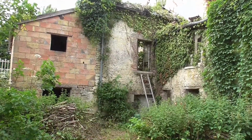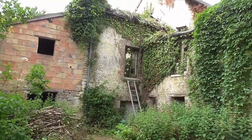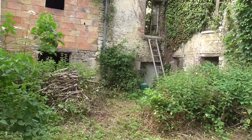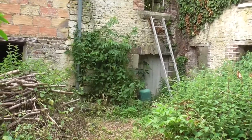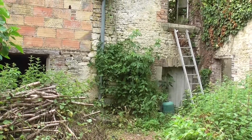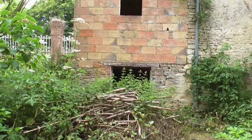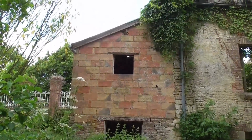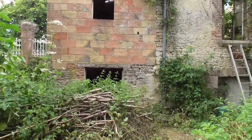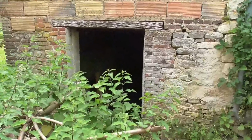So this is the back of the building. What we're looking at there, where the ladder is going up to that window, that's actually the room we were looking at from the roadside. As you can see underneath the ladder, there is a door and there is a window behind that, the plant there. So that's actually below the level of the road, but it's actually ground level this side. Next to that we have the garage. There's the window at the back, that's the garage there. Again, that's road level, and underneath the road level we have what we're using as a store for timber.